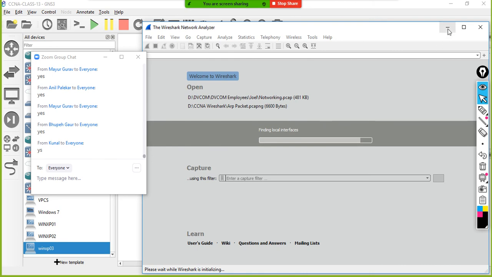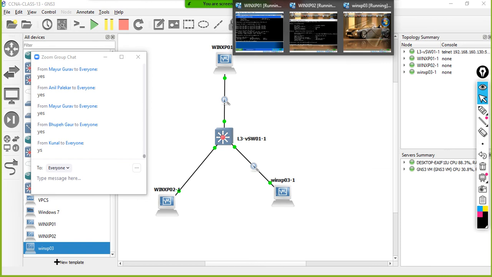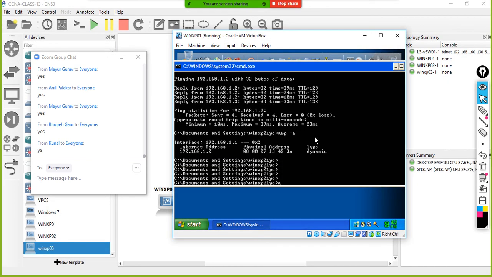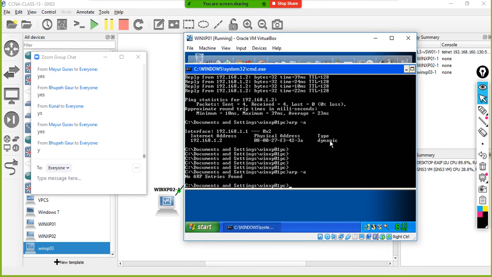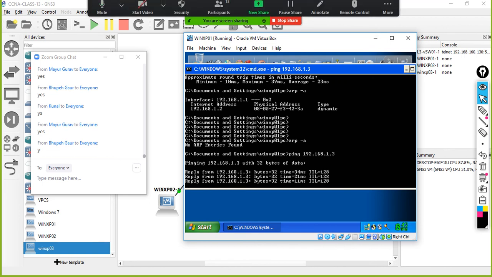Yeah, it's a little bit tricky, guys, but if you understand this, then you will be able to understand everything. Now let's go and make sure that these MAC entries are going to delete immediately. See, the entries have gone. Is it clear, guys, everybody? In less than 1 or 2 minutes, it's going to delete the entries, whatever it learned in the Windows computer, in Windows XP. Now I am going to ping 192.168.1.3. Say enter.